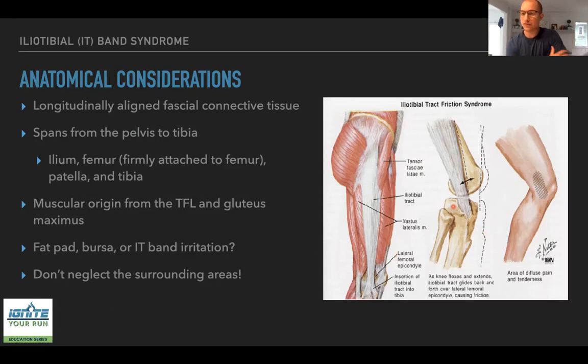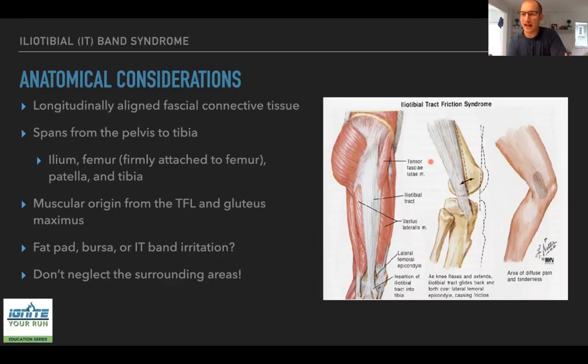Now, from an injury standpoint, when we talk about IT band syndrome, generally it's pain right at this lateral portion of the knee. Again, throughout the years, like I mentioned, we had this thought, okay, this tissue is sliding as I bend and as I straighten my knee. This tissue is sliding over, as you can see in this middle picture. We're taught almost that the tissue slides and glides over the outside of the end of the thigh bone there, and underneath there, we're irritating the IT band, we're irritating the bone, we're irritating a bursa.